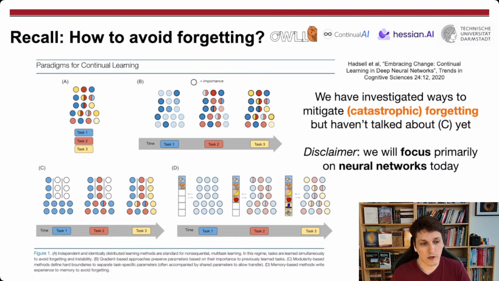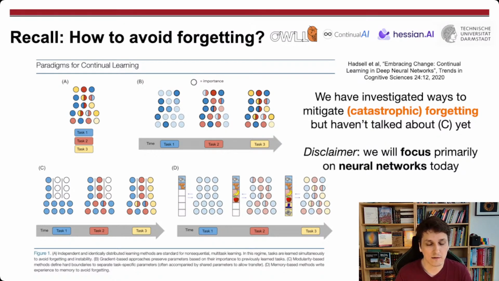So recall where we are in the lecture overall. We've talked about first of all a motivation introduction, and then we've spent a little bit of time on transfer learning in terms of transferring knowledge to a new task without so much caring about our source or our initial tasks. And then we've talked about the version where we actually also care about keeping our knowledge of previous tasks. So how to avoid essentially forgetting, mainly catastrophic forgetting.